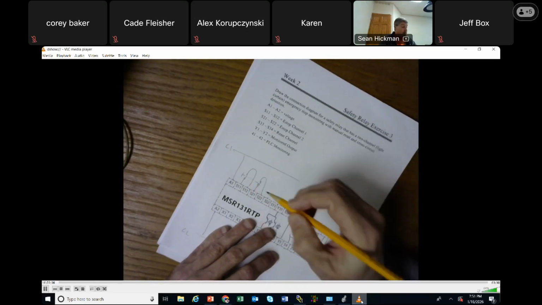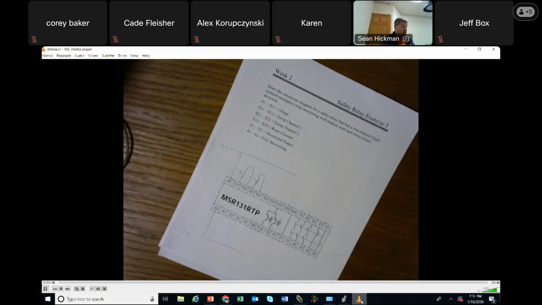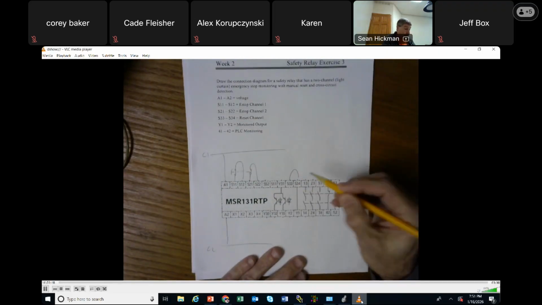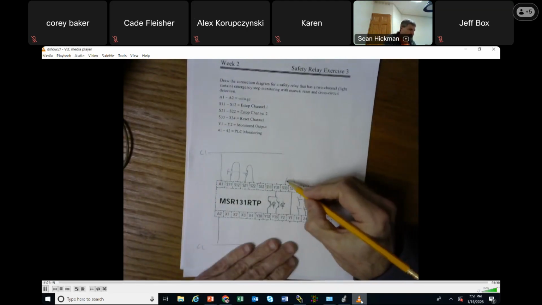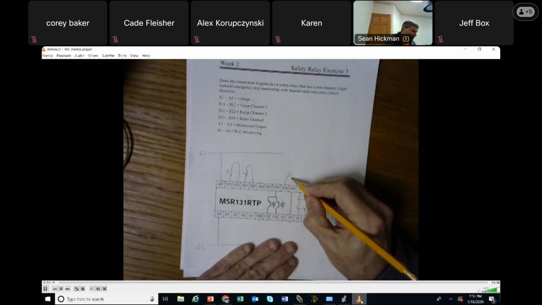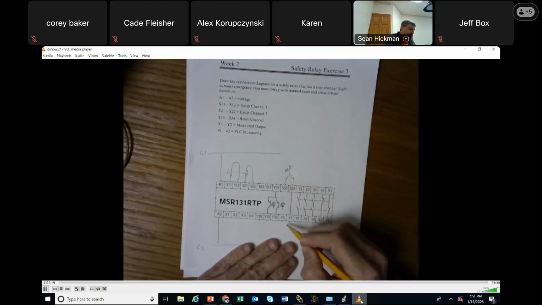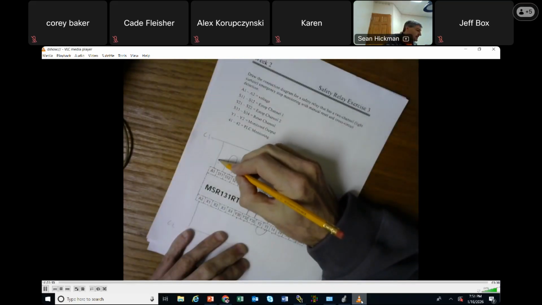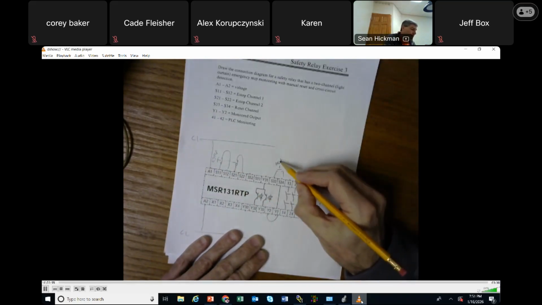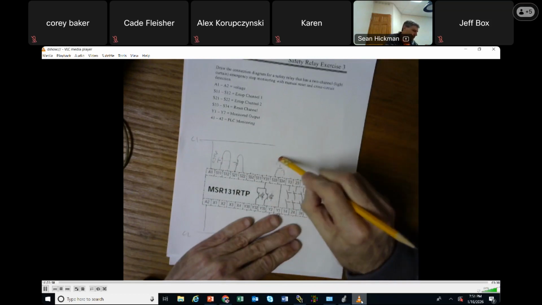Could be a mushroom head. And then I'll put a reset on it. You could have that be an automatic reset. I'll put a push button reset on it, and I'll put no monitoring. There's no monitoring on it. Okay, so this is my e-stop. This is my reset.